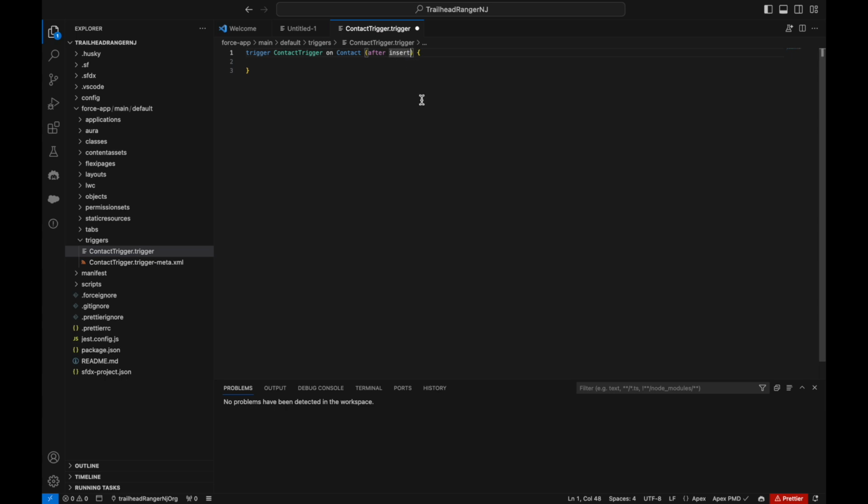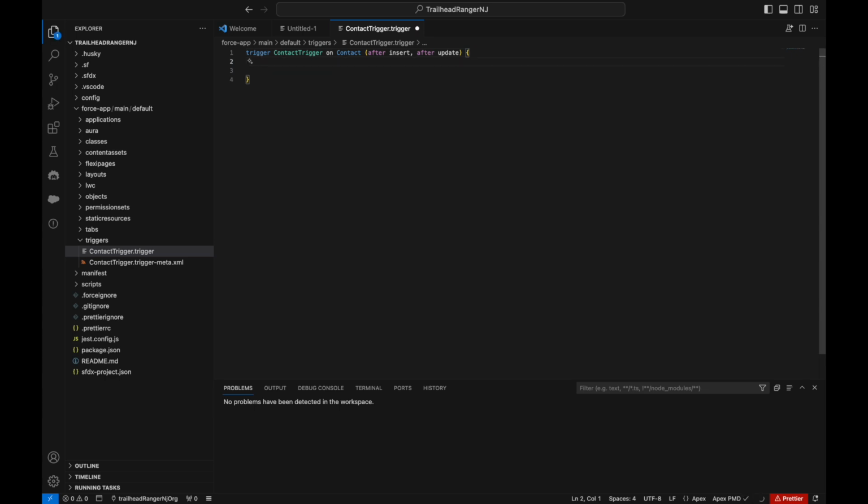after insert and after update, because first of all we'll be doing this operation. We want to check it whenever a contact is being inserted, or whenever a contact is being updated. Mostly we'll be focusing on the contact's account field, which links it to the account. And another thing, why we are using after, is because we'll be using the related object, that is account, and we'll be accessing that as well.